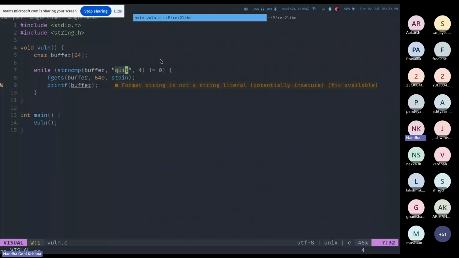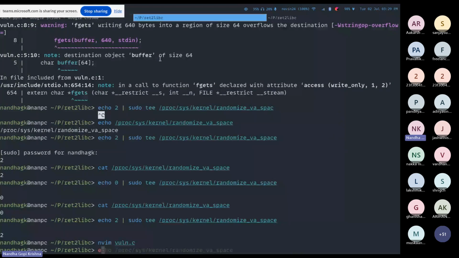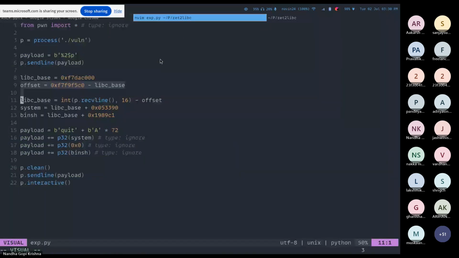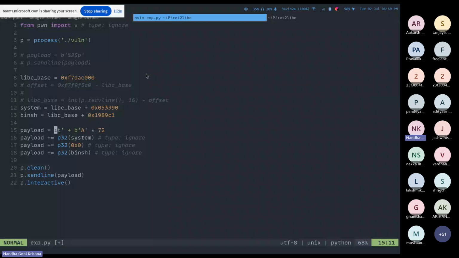Now, however, notice that if I run it through, if I simply use the exploit from the previous session, this was the exploit from the previous session where we simply figured out the address of libc using the LDD utility.